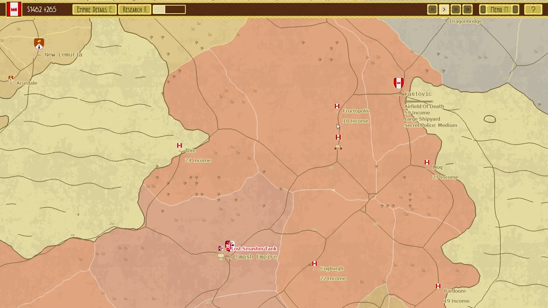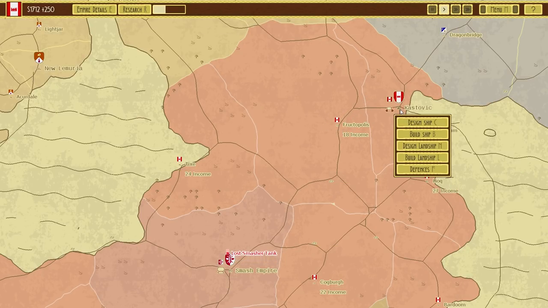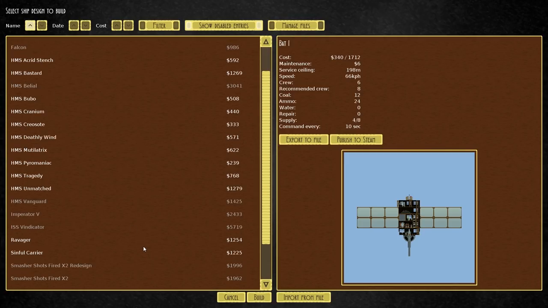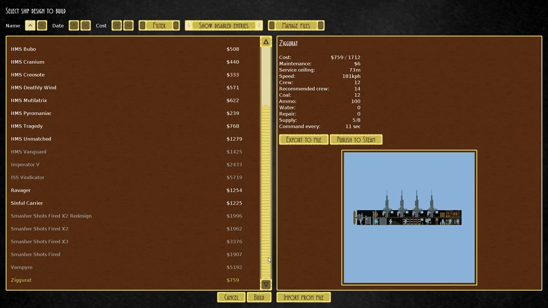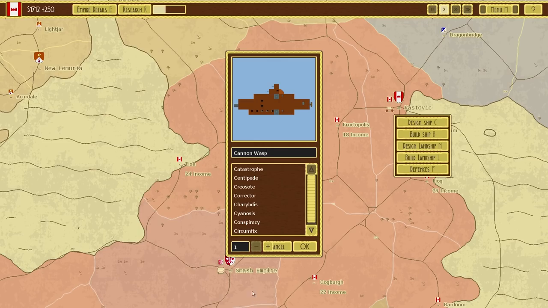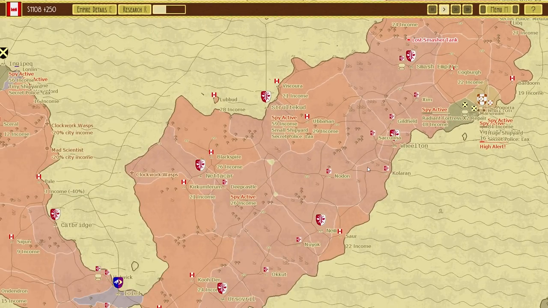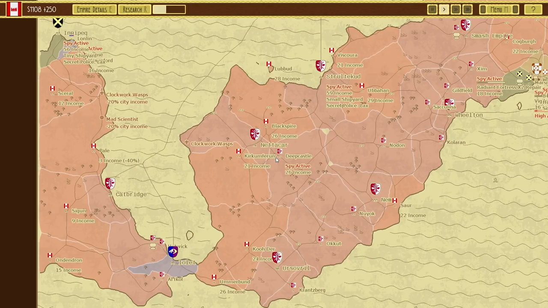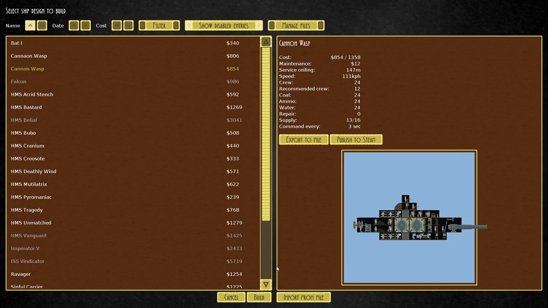Well, that might be tricky. Build ship. I mean, that's good for what it does, but it needs support. Oh boy. Oh boy, oh boy, oh boy. Oh, we have another. Well, we're going to recall that. Can't believe we lost our actual build ship.